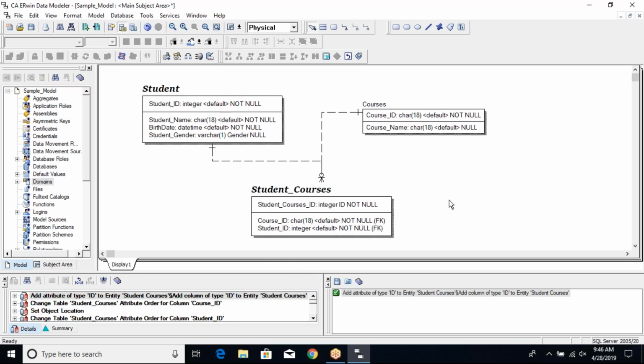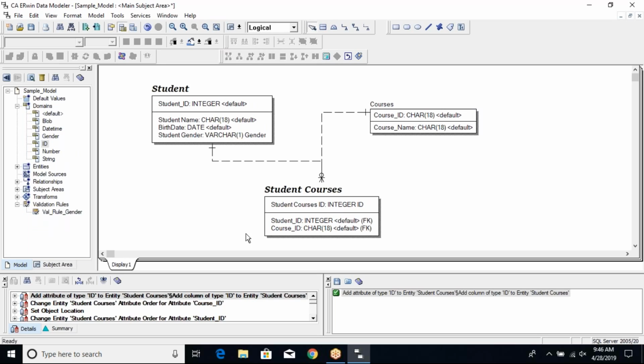Again, I have the same thing. These are the foreign keys from these tables, and it is defined by a notation called FK, and I have pulled this over here. Now in many cases, we do not want this table, which is really required only for the physical implementation of the data model. So we do not want it to show in the logical data model. So how can I remove this from my logical data model and let there be just those two lines which directly signify that there is a many-to-many relationship between the student and the courses table?